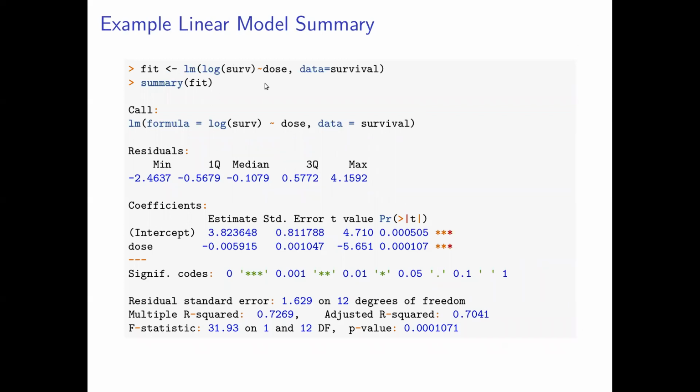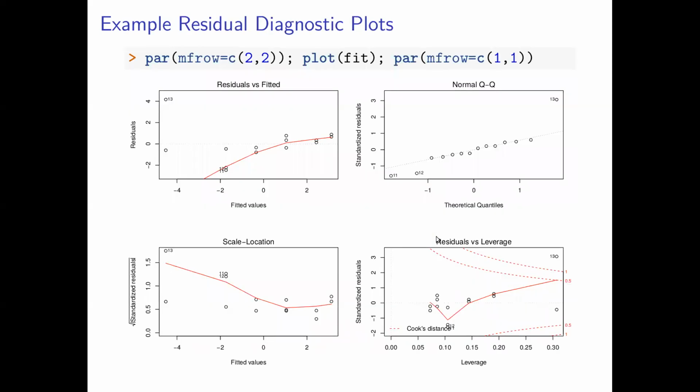So we look at the fitted model for the log survival times, modeled by the dosage of the survival data, and we obtain the original estimators for the original data of the intercept value beta 0 and of the actual slope of the linear regression line for the dosage for the log survival times. Both are strongly significant, so it makes sense to fit the model. However, are our assumptions fulfilled? In order to answer this question, we have the residual diagnostics plots. If you have not seen them yet, we will briefly discuss them.